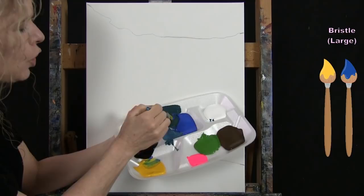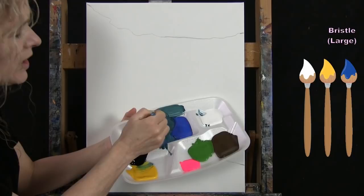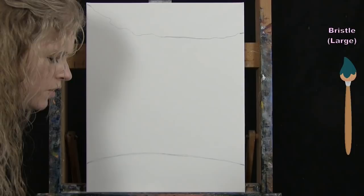And then once you've got it into the color that you want, you can add a tiny bit of white paint to it, and that's going to lighten it up just a little bit. You can have this as blue or as green as you want it. You'll probably find a color that is pleasing to your eye, and once you've established that color, you just got to make enough of it. So I'm going to make myself just a little bit more here, and then what we're going to do is we're going to color in our water with this color.